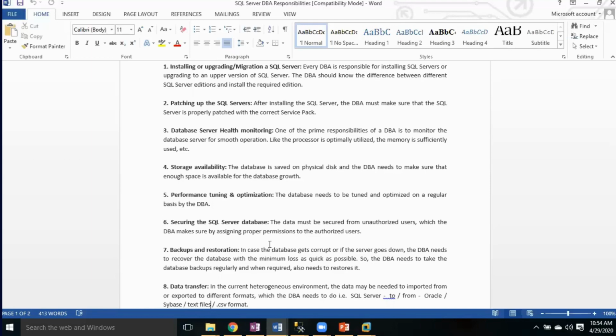Okay, so then conducting auditing. We need to conduct the auditing on a yearly or half-yearly basis, and then provide the result to the auditing team. Those we'll also discuss in the security topic.